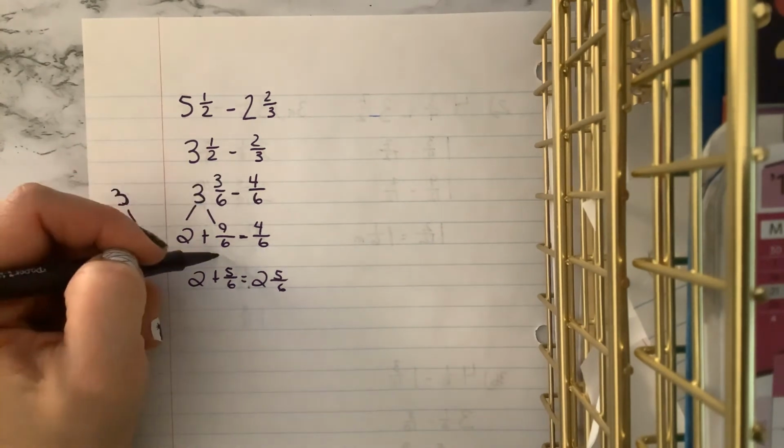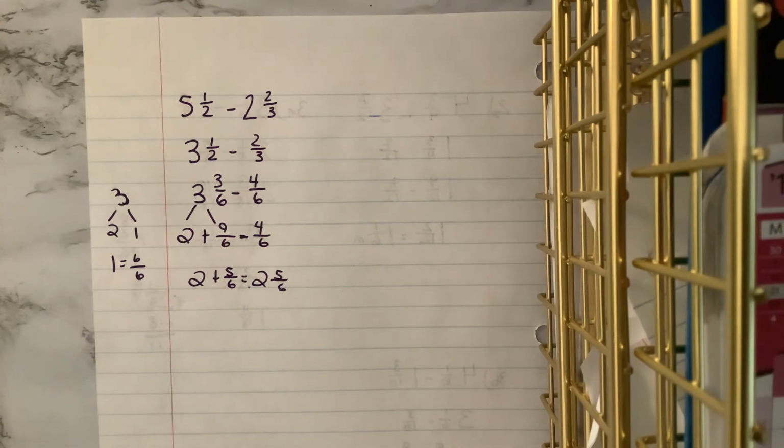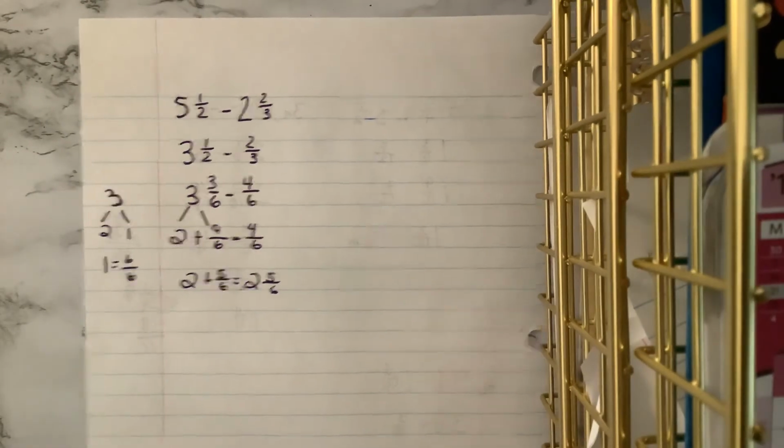Okay, this is an alternative method where we're basically taking 1 away from our whole number and changing our fraction. So our fraction went from 3/6 to 9/6 because we borrowed 1 from here. If you like that, if you want to do that, that's great. If I showed that to you and that makes no sense, don't worry about it. The method that we talked about here is going to work as well. Okay, either of those options will work.